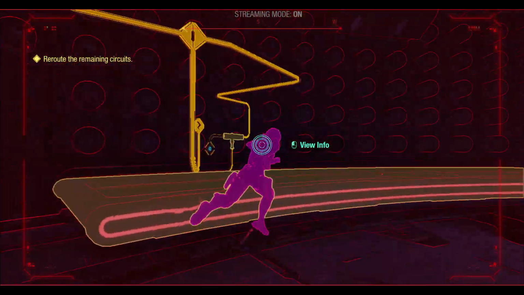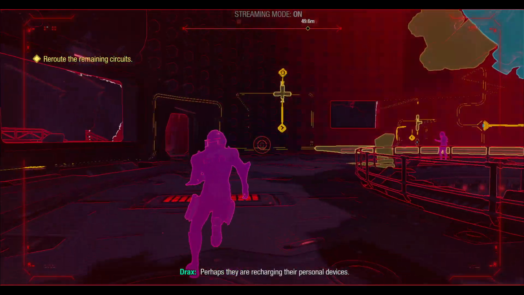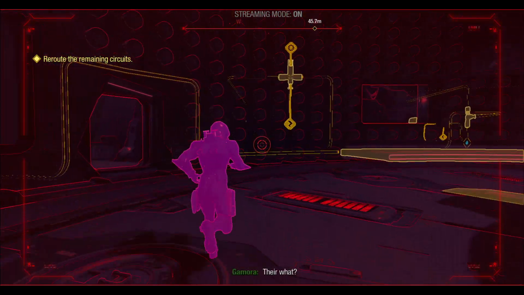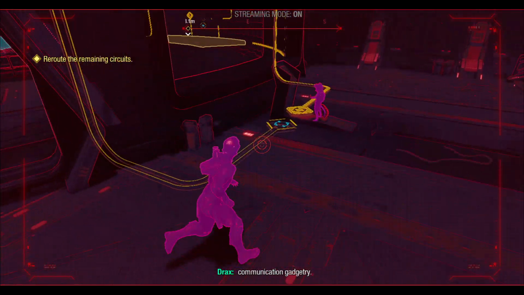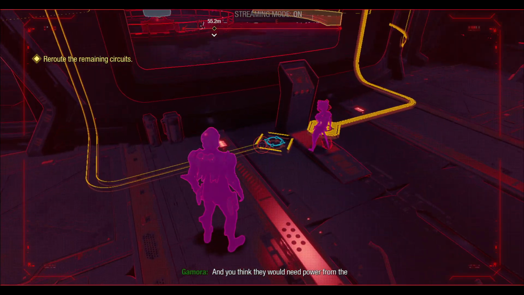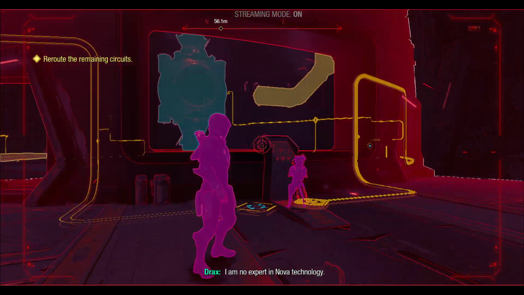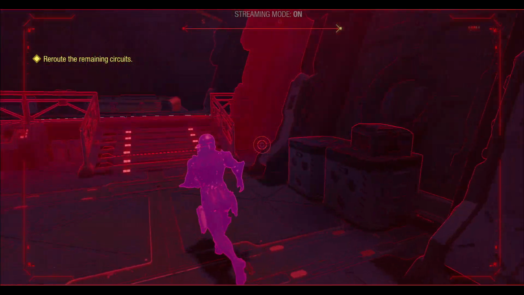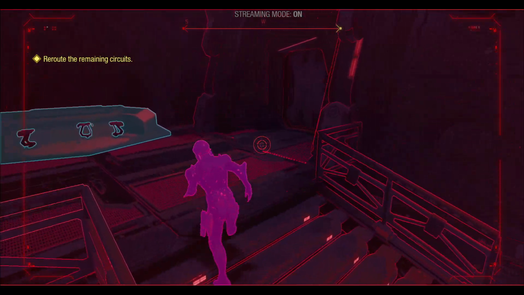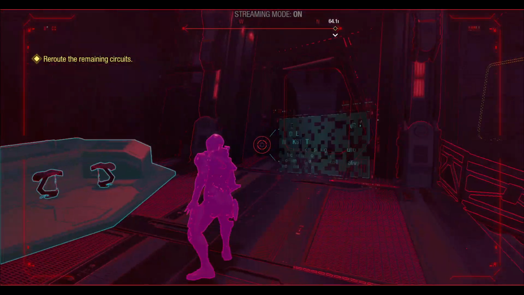Okay. So any guesses on what they're doing with all that power? Perhaps they are recharging their personal devices. Their what? Their electronic tablets and assorted communication gadgetry. And do you think they would need power from the ship's core for that? I am no expert in Nova technology. If you have power from one side, what is the angle here? Modular station. Okay.